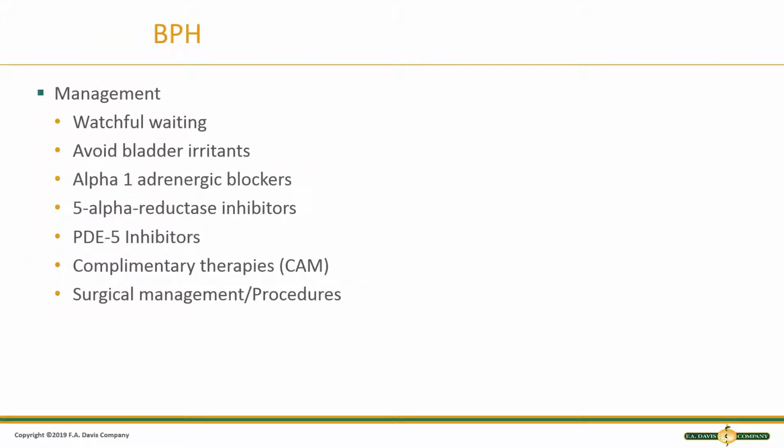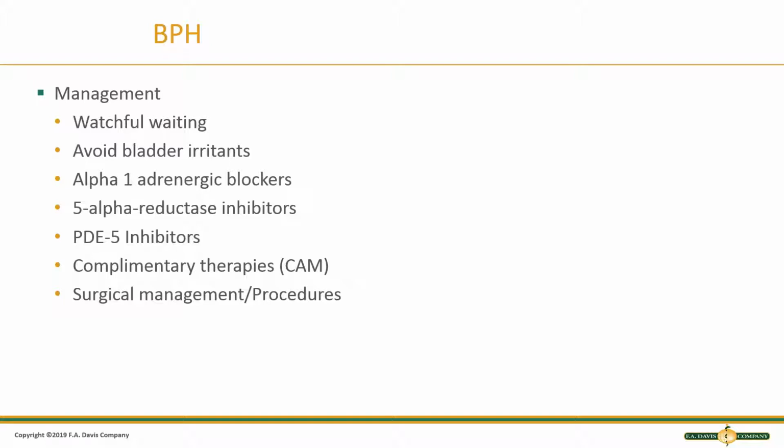A conservative approach of watchful waiting is done for mild to moderate symptoms with no changes in the urinary tract, and there is little impact on lifestyle as long as more serious conditions have been ruled out. Symptom control is done by avoidance of bladder irritants, such as caffeine, alcohol, and highly seasoned foods. Alpha-1 adrenergic blockers, such as terazosin or doxazosin, can cause hypotension, so you need to advise your patients to use them at bedtime. Tamsulosin or alfuzosin target BPH and cause less hypotension.